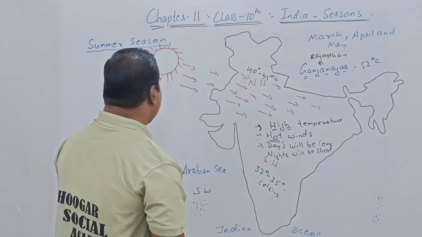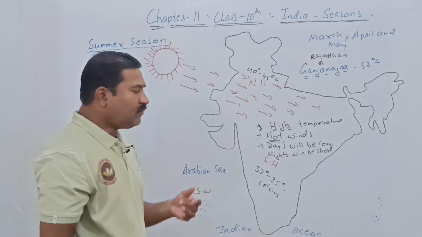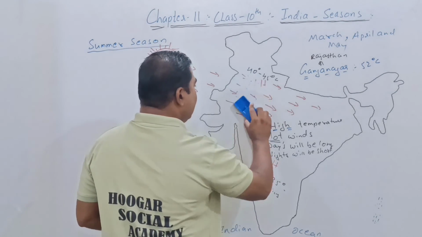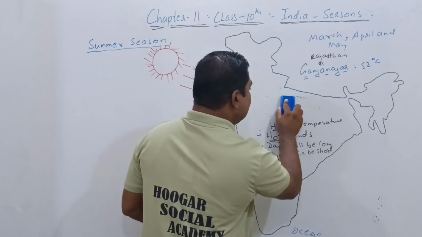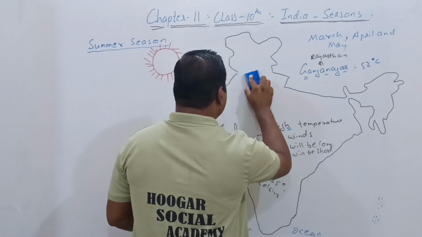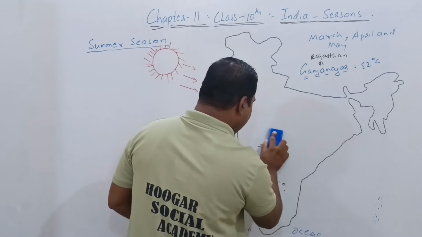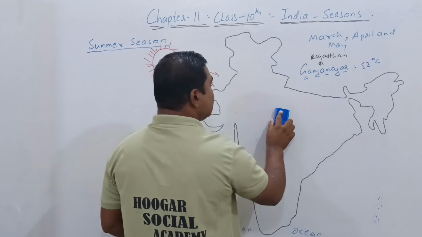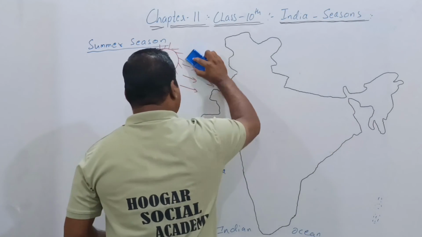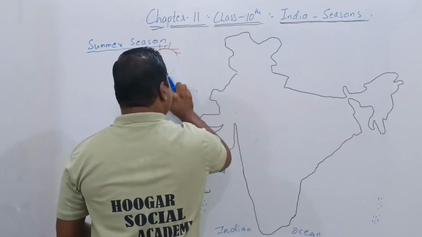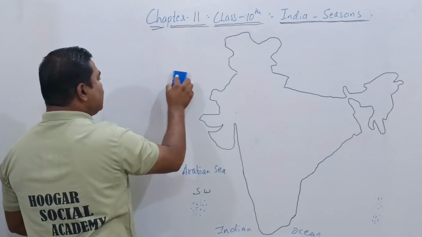Let us move to our next topic called the rainy season. In the rainy season, we see one of the biggest monsoons of our country, India. Why do we say biggest monsoon? Because this is the season which brings a lot of changes in India. Farmers of this country wait a lot for this season called the rainy season.